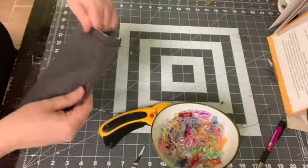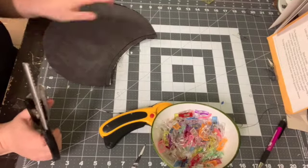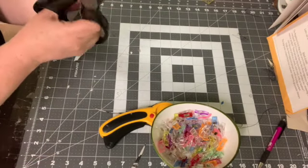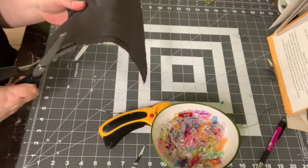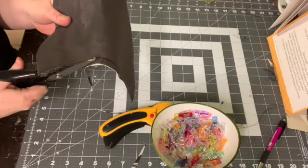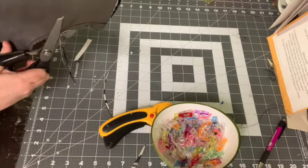Okay, so I have done that, and now I'm going to take my pinking shears. If you don't have pinking shears, you can go ahead and just put little notches along this curved edge. It's just to help give it a nice shape when we go to press it out. So go about a 1/4 inch or so away from the line we just stitched.